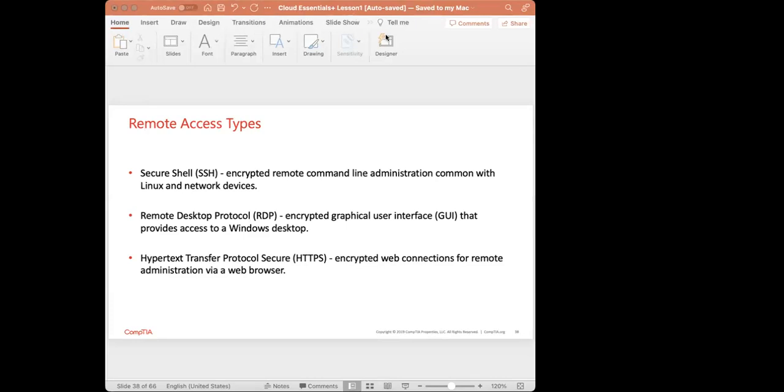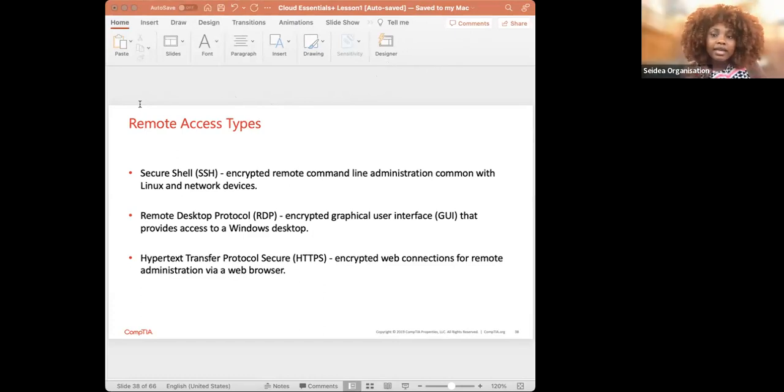Hi, Afia, you raised your hand. So I have two questions. I just want to understand if I'm moving in the right direction with what you're explaining. Does this have anything to do with the different types of encryption methods, like symmetric key encryption and stuff like that? Yes, there is encryption with all three, but it's looking at the different types of remote access.